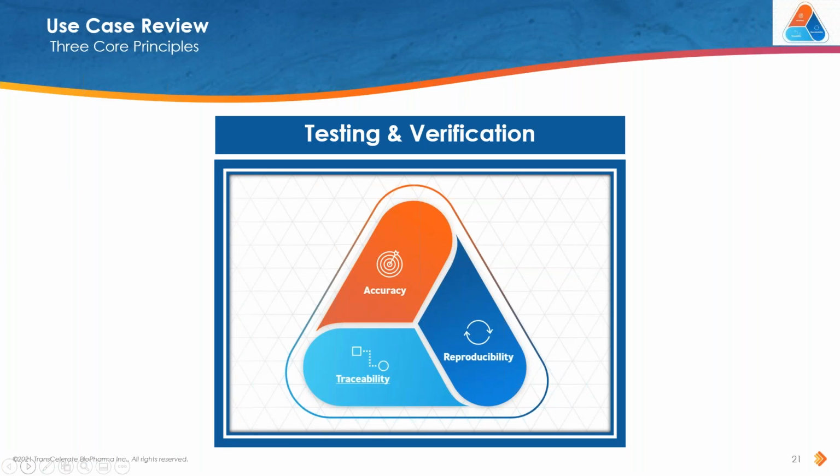Okay, so now I will walk you through a use case focusing on the testing and verification piece of the framework to achieve the 3 core principles of the MSA framework Michael just talked about: accuracy, reproducibility, and traceability, ART. You will hear me talking about R in this use case, but it is purely to illustrate how to apply the framework in a practical setting. And I want to specifically mention that TransCelerate does not endorse the use of any particular software. Next slide, please.